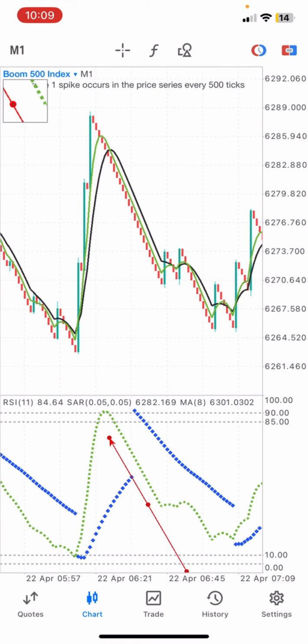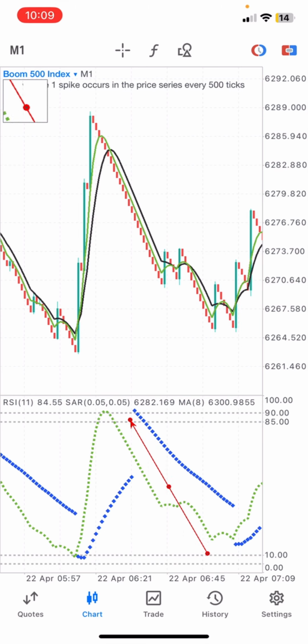Upon checking your indicator window 1, you have to make sure that the moving average is touching the 90 levels of the RSI. When it touches the 90 levels of the RSI, you have to see the Parabolic SAR moving above the moving average. You can see the Parabolic SAR below it now, but you have to see it above the moving average. When you see it above the moving average, then you look into your main chart.